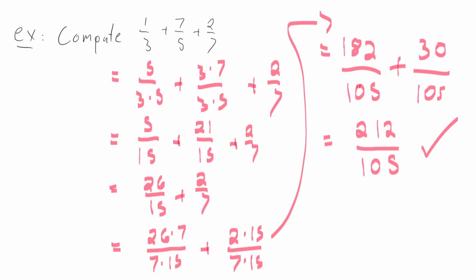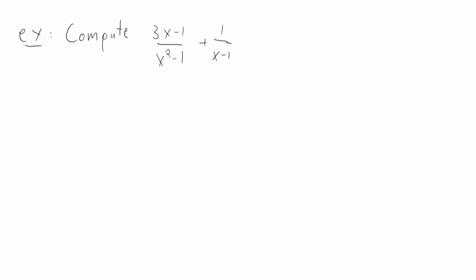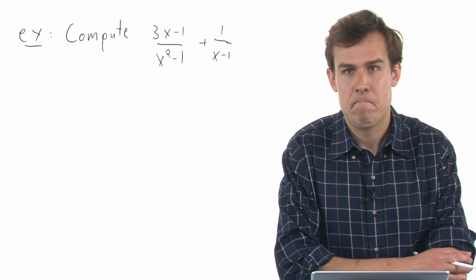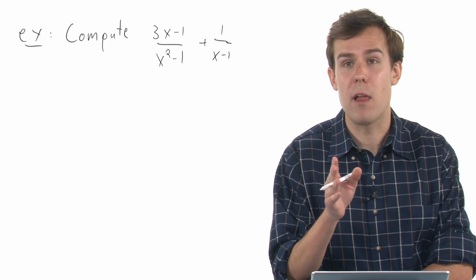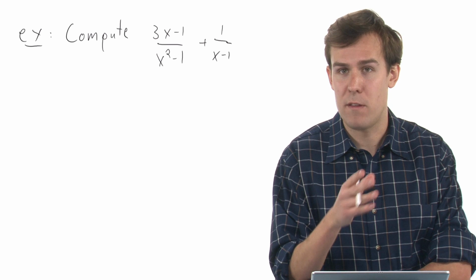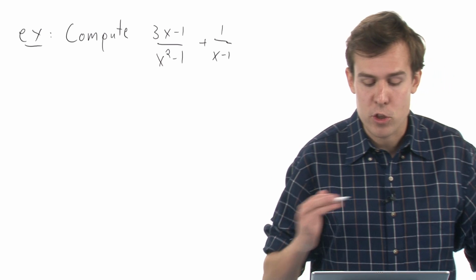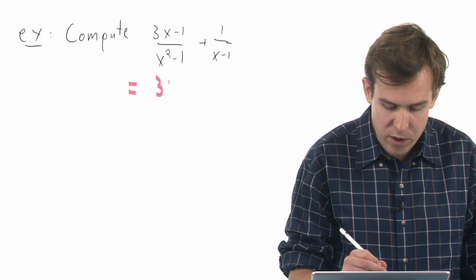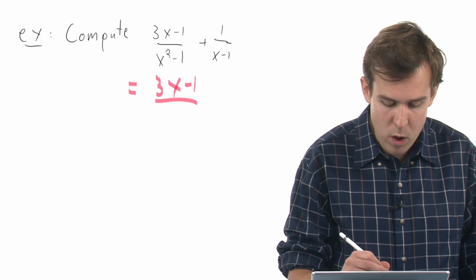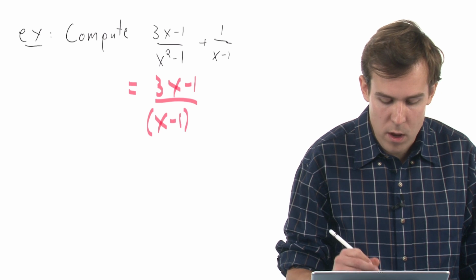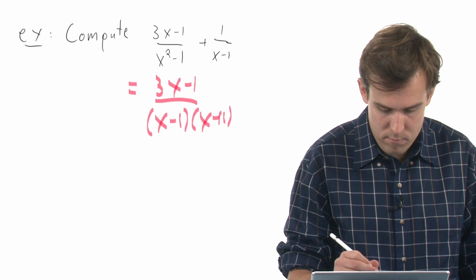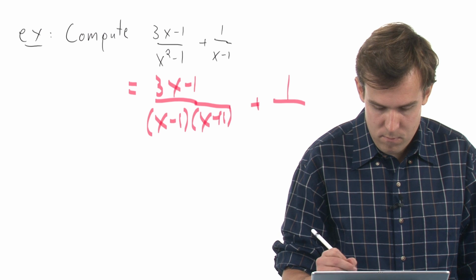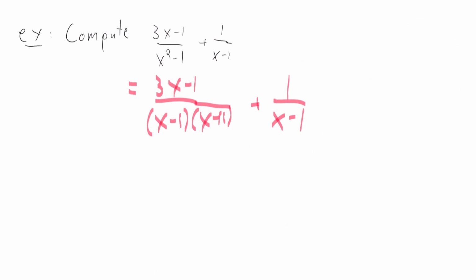So finally, let's look at an example where I have to add fractions, but the fractions are actually variables. Okay, it somehow looks much harder because x could be anything, right, in this case. But the same rules apply. I just need to find common denominators, and then I can add these fractions. So the question is, what is the common denominator here? Well, it helps in this case if you can factor x squared minus 1 correctly to x minus 1 times x plus 1. And then this guy stays the same.